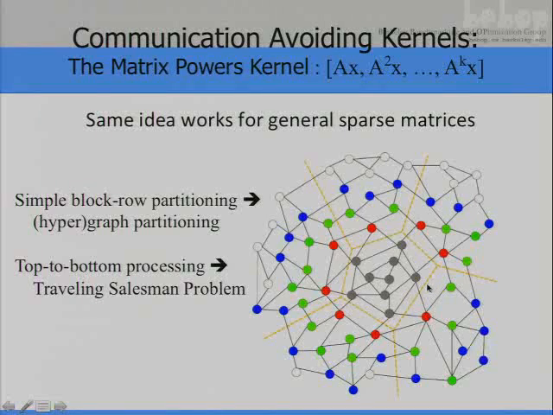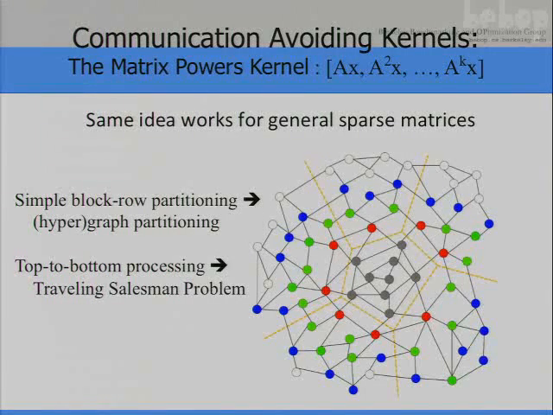So let's suppose I only wanted to do A times X, and the gray processor owned all these rows of the matrix and the entries of X. What other entries of X would this guy need? Well, look at the edges to all the neighbors. In order to compute this entry of AX and that entry of AX, follow the edges. It depends on that entry of X. So I need one message from this processor to get that red guy. These two red guys would have to be sent. This red guy, all the red guys, one edge away. Basically, do breadth first search out one from the middle, and that's what's necessary.